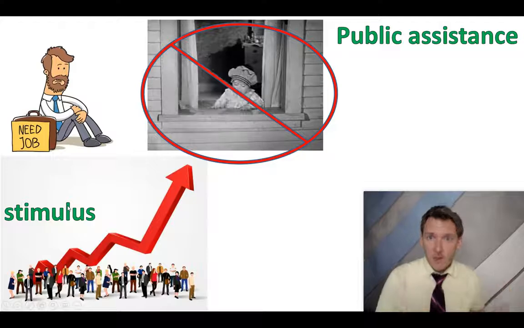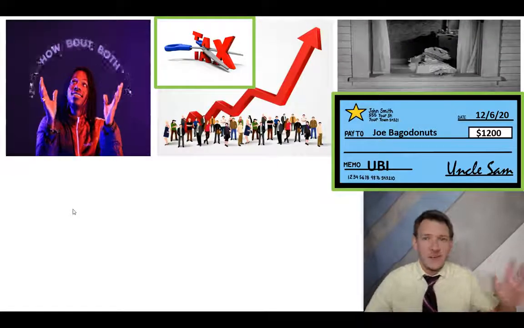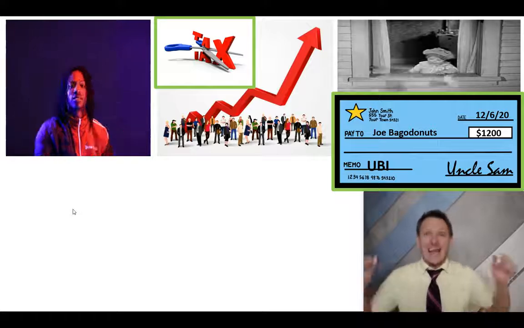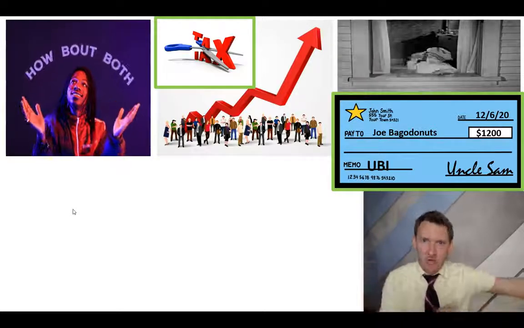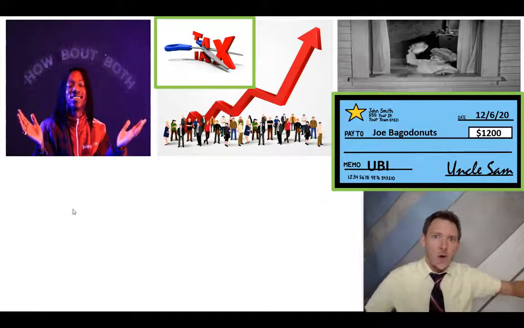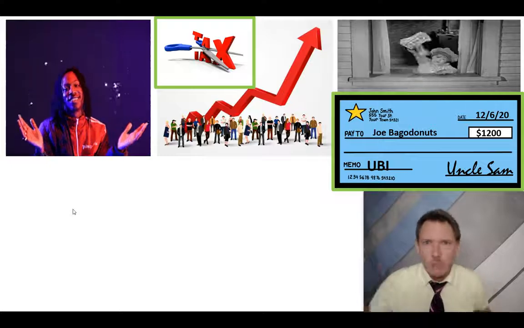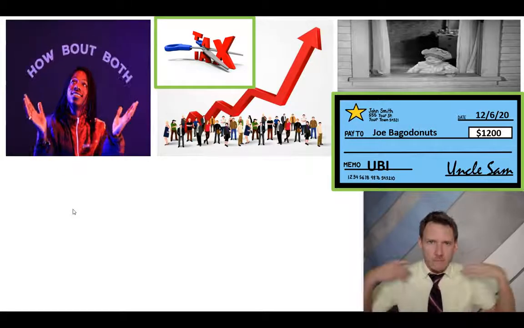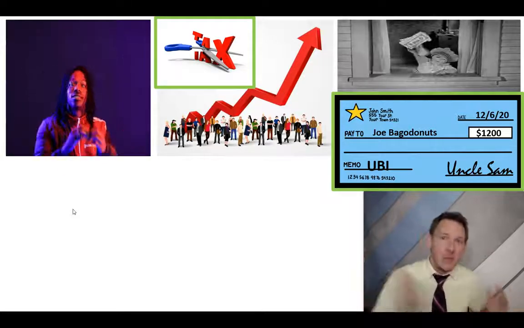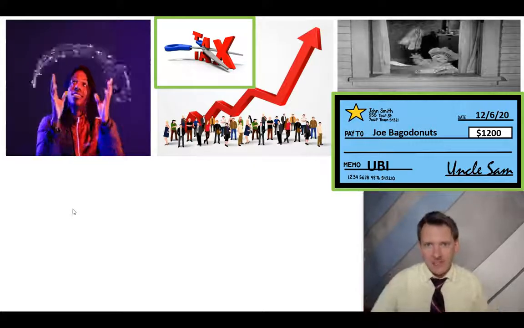Yes, the people without jobs are not going to benefit, but maybe in the long run it will work. So people are obviously going to say, well, we want to do both, right? That's the unconstrained mindset. That's the progressive point of view, the modern liberal point of view, where we can solve all problems. There's probably just a technicality. We'll eventually work it out. We are masters. And so we can stimulate the economy and we can also provide public assistance.